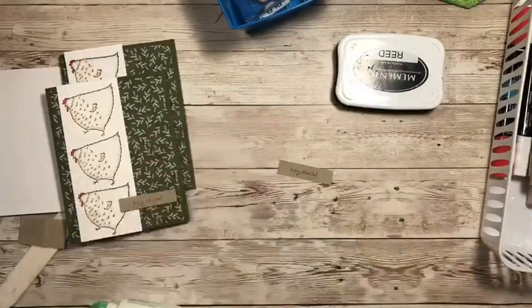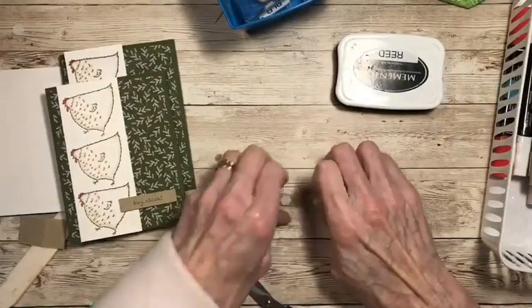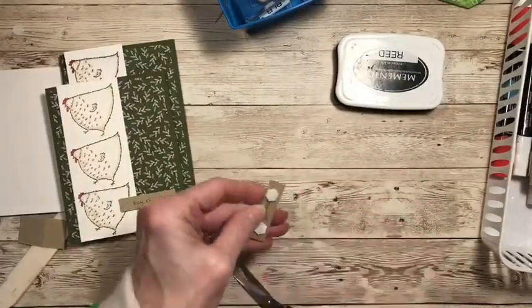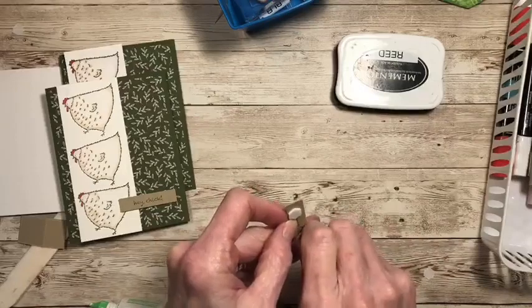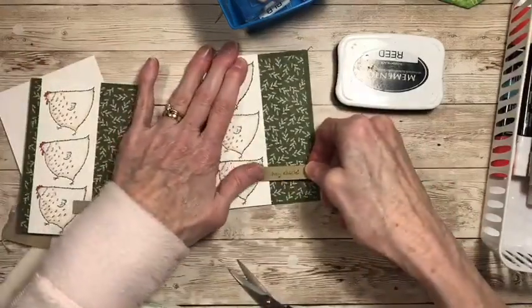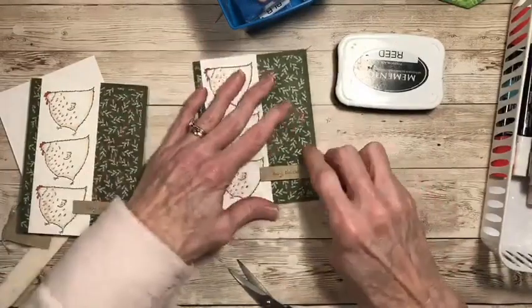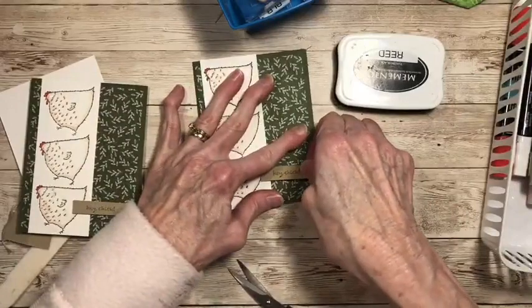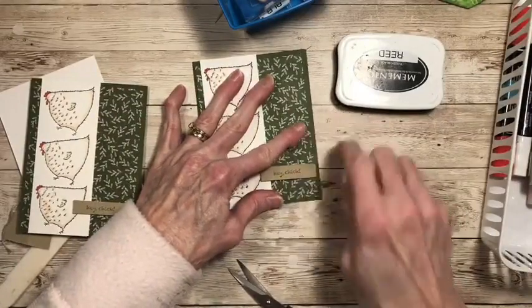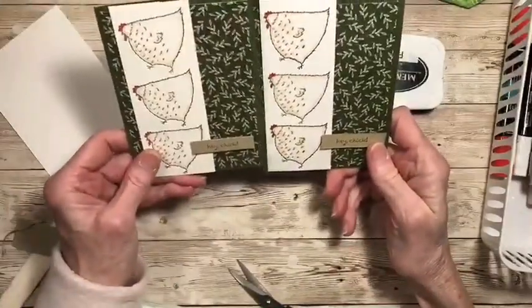All right, then I'm going to snip that guy. And last but not least, we're going to put our little hay chick on the front. Come on, there we go. Okay, now, here, oops, got a little bit drunk. Come on, chicky. There we go. Okay, there we go. There's two.